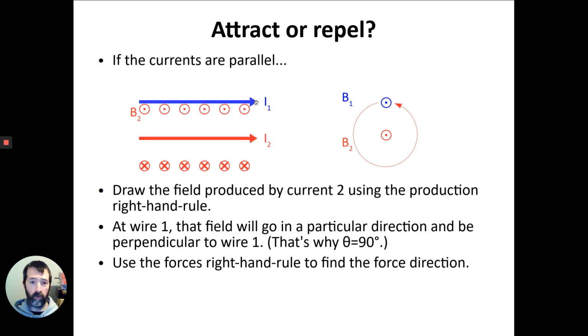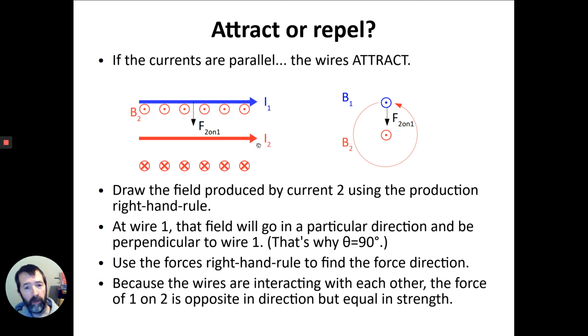And if I use the forces right-hand rule, it's probably not going to look right when I do this on the camera, but it's supposed to be I, L, B. So the first vector is the current I, which goes to the right. I can see it looks like it's pointing left, so you'll want to do this on your own screen. But I'm pointing my entire hand in the direction of the current, and then I need to bend my fingers so that they're in the direction of the field. The field is coming right at me, so that's really hard to do. But the result is that I have my thumb going down, which means that the force on the blue wire points down.